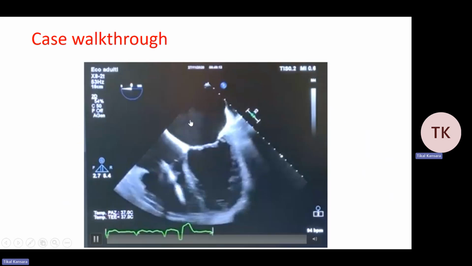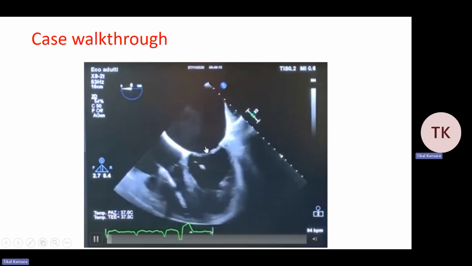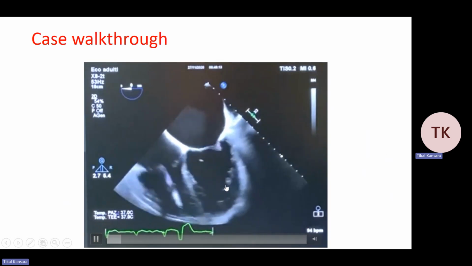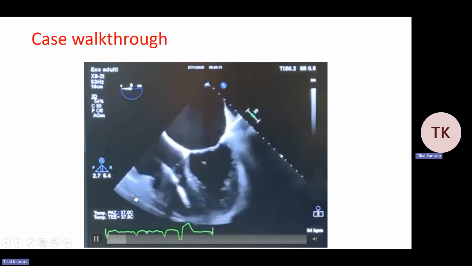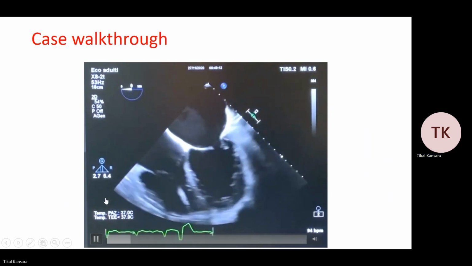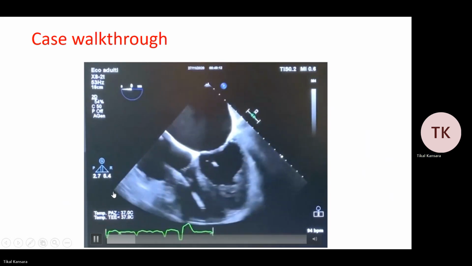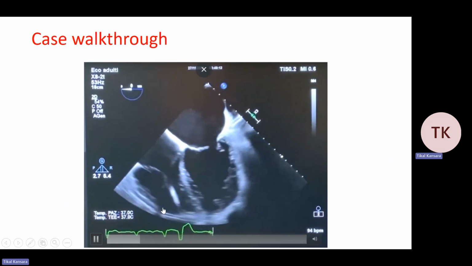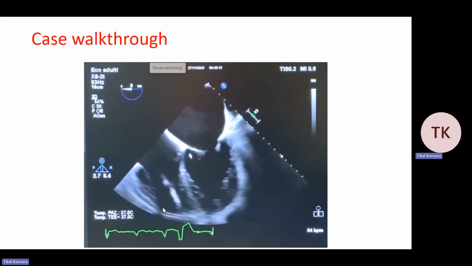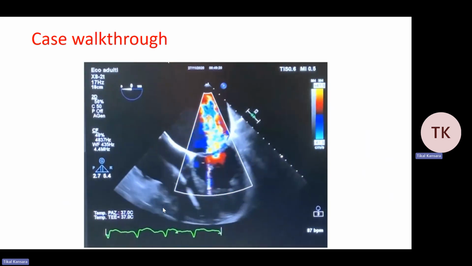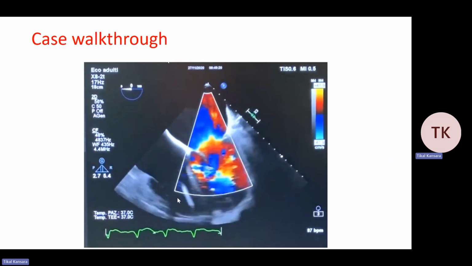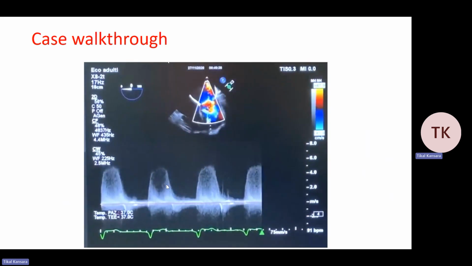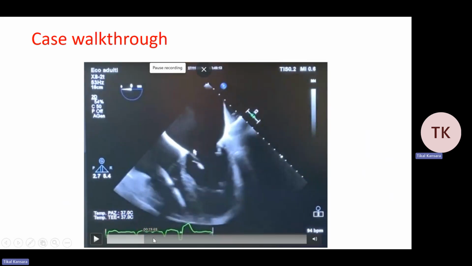So let's go through one case very quickly. There are no more questions for this one. So this is a patient. What kind of MR is this? Can someone tell me? You see the EF, is the EF down or EF normal? Down, yeah, a little bit down. And you see the mitral valve leaflets are not coapting like this. In many echoes you see them coapting like this. So you expect the annulus to be dilated.